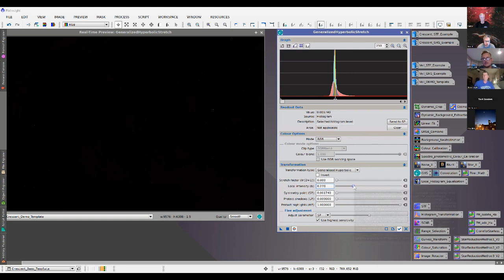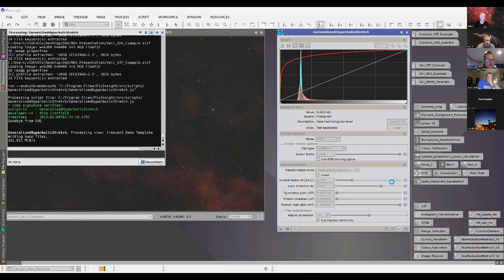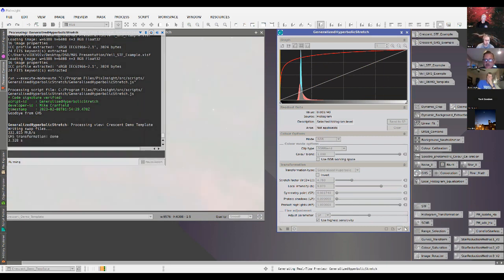So my process, I do a pretty heavy stretch here with the local intensity first, usually about 9 to 10. And then you start to stretch out your data. I'm going to zoom back out. And with my initial stretch, I want to take my data to about that halfway point to the last third of that first column there that you can see in the graph, just until I can begin to see my data over here on my preview screen. And then you want to apply that to your image. When you apply it to the image, you have to reset, or else it's going to apply the same thing and it looks completely blown out.